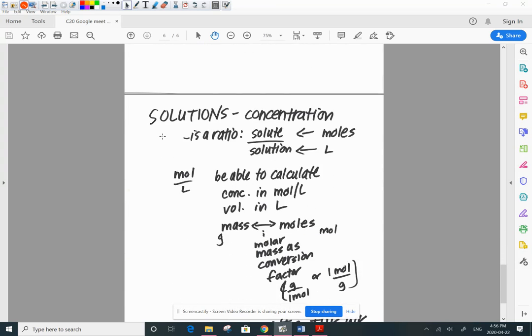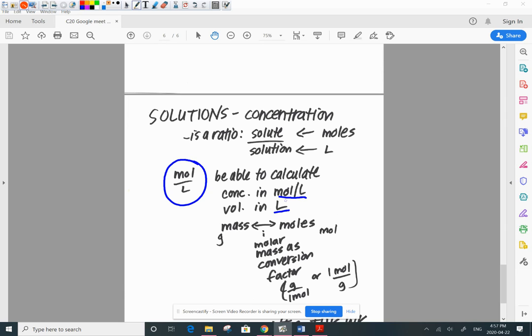And then you'll also read about concentration, which is just a ratio: the solute, the thing that gets dissolved, like the Kool-Aid mix, divided by the solution. So it's a ratio, and you will have to do some calculations. The unit we use for concentration is moles per liter. We call that the amount or molar concentration. So concentration in moles per liter, chemical amount in moles, volume in liters, and being able to convert.